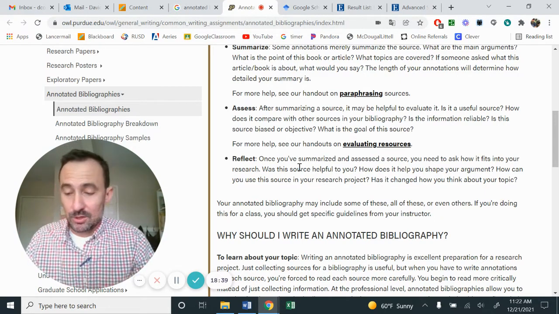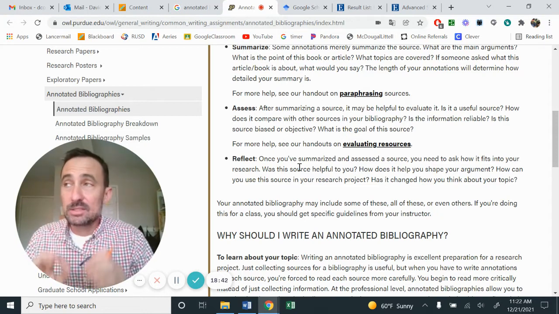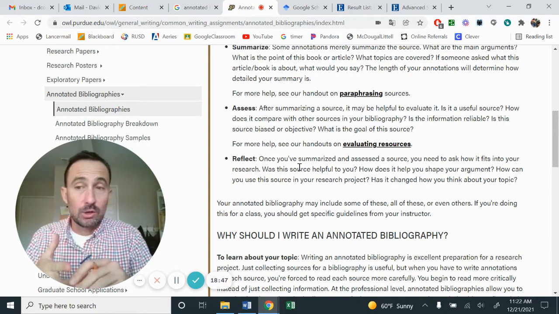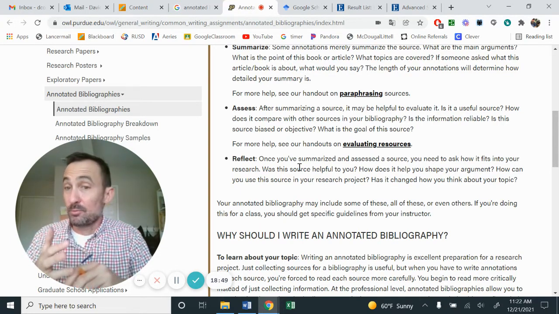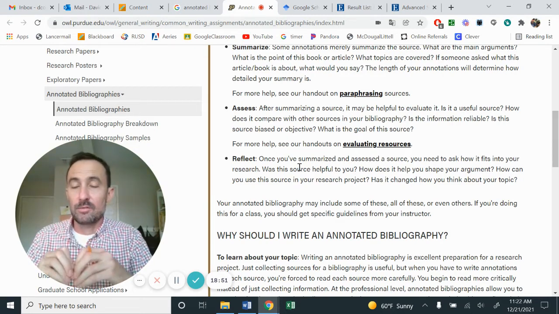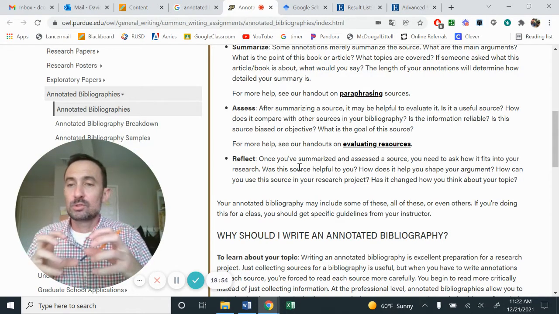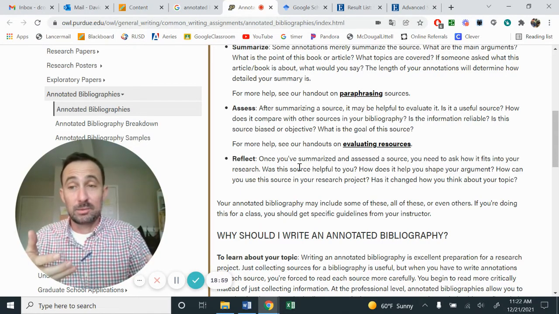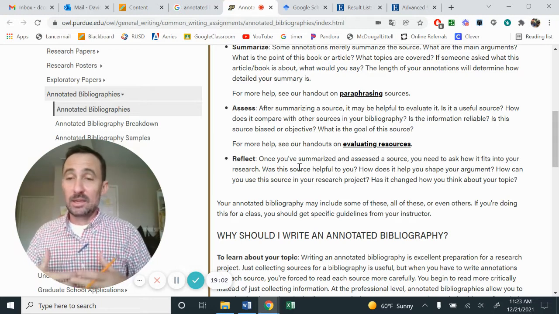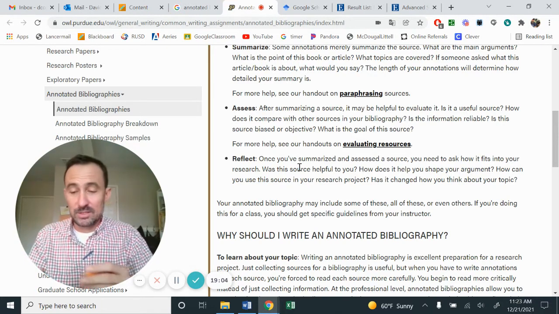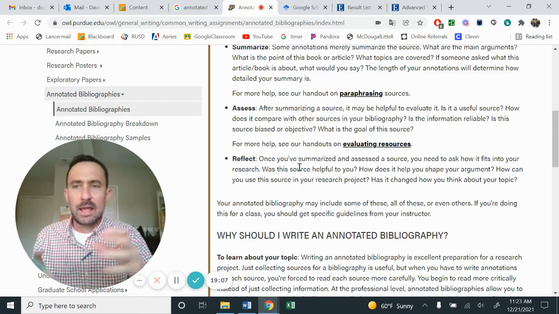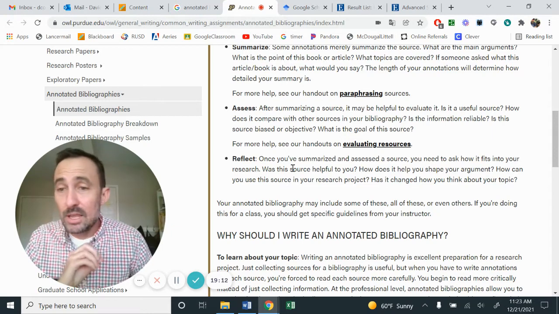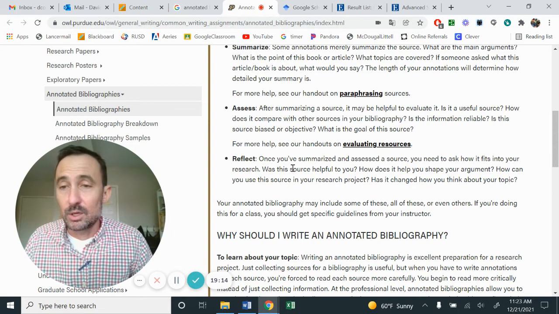As you conduct your research, make notes as far as what the book contains, what the article contains, what the content is like, if it relates to your subject, if it relates to your conversation. And you can put those 3, 4, 5, 6, 7 sentences together, and then that becomes your annotated bibliography. It was real easy for me as an undergrad because I had all of my notes and I would say, oh yeah, I remember this book. And I could quickly come up with a 4-sentence, 5-sentence annotation that would coincide with my resource.